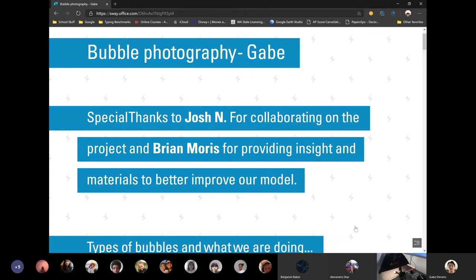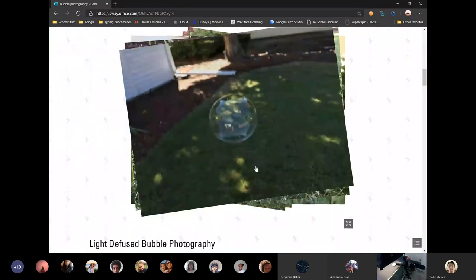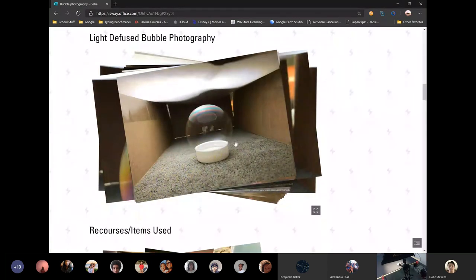I'm going to turn my camera off, but I want you to look one more time so you can see the comparison of what this setup is, so that you've got a solid dark background and then light that goes overhead of where the bubble is, and then a camera stable for you. So I'm going to let Gabe take over now. Can you turn on your audio and talk them through this, please, Gabe?